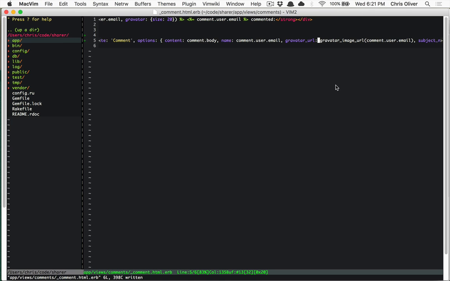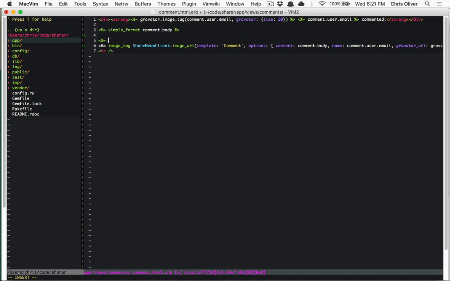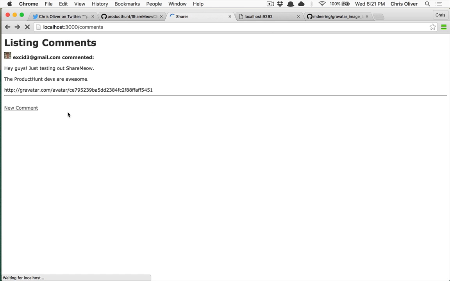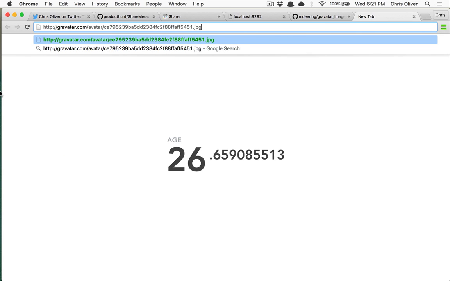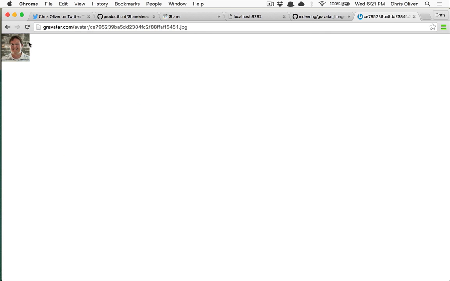And then we could also print out on the page Gravatar image URL comment.user.email and make sure that that is being done correctly in the Rails app. So we have this, and then we pass it into the Gravatar thing. And so if we did like .jpeg here, we should get that.